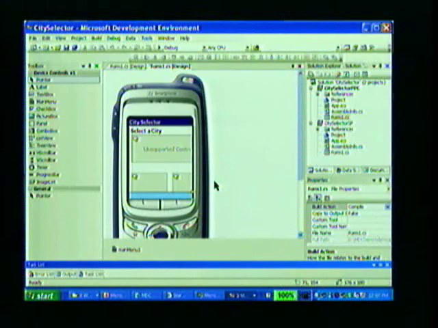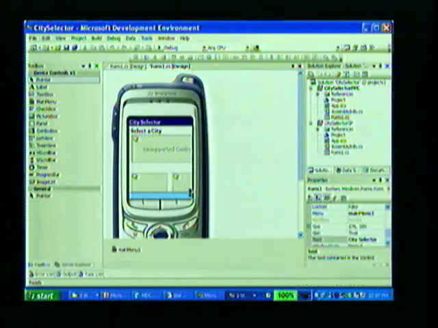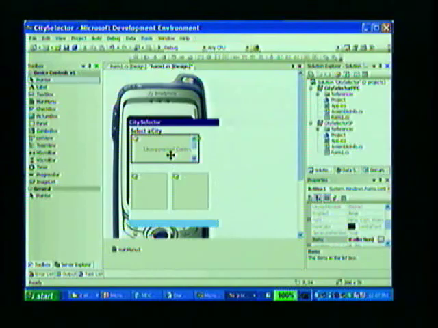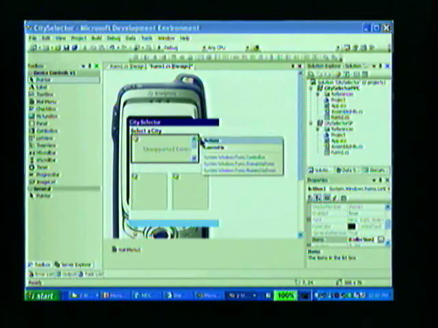So if I take the form and then make it larger so that I can see all of the controls, then select the top control, this list box. Up in the upper right-hand corner, there's this little action button. If I click on the action button, it gives me options to convert the control to some other control.